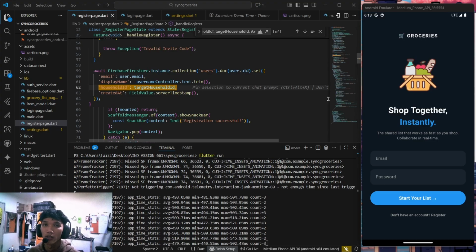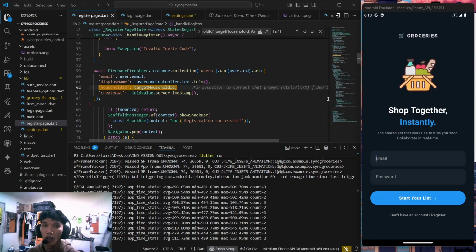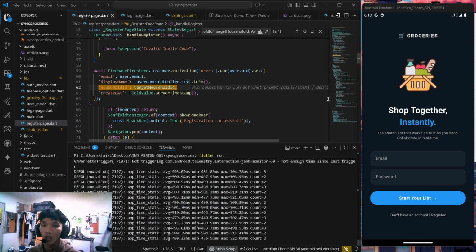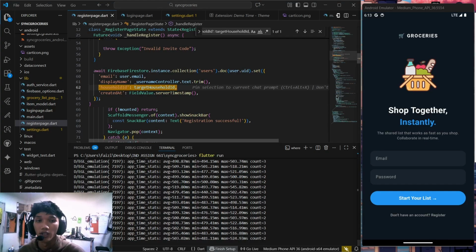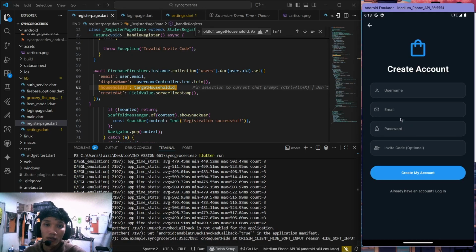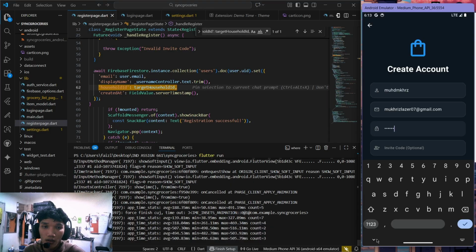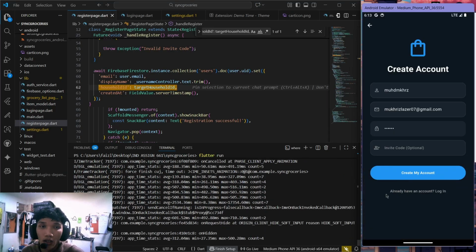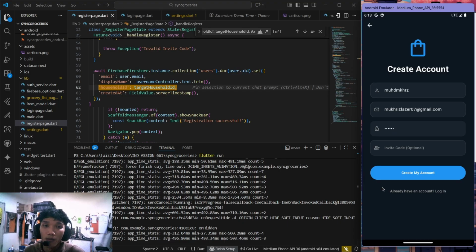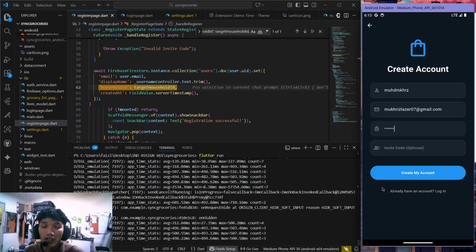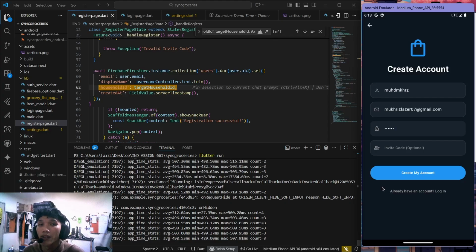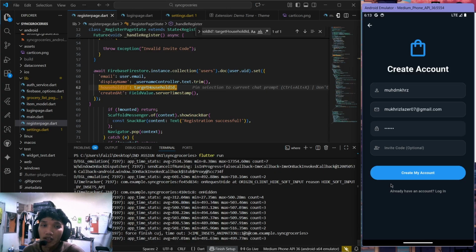So now I will show a demo of my application on how offline functionality and real-time collaboration have been implemented in my individual project. First, the user has to register. In the register page, the user can either enter the 6-digit invite code immediately or later in the application.